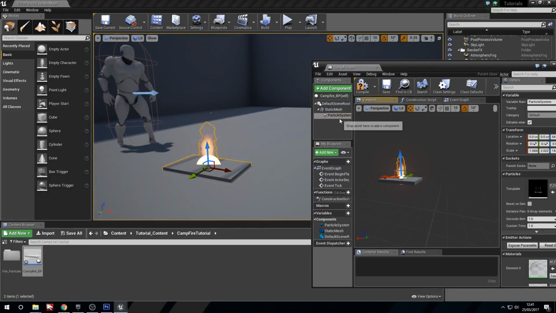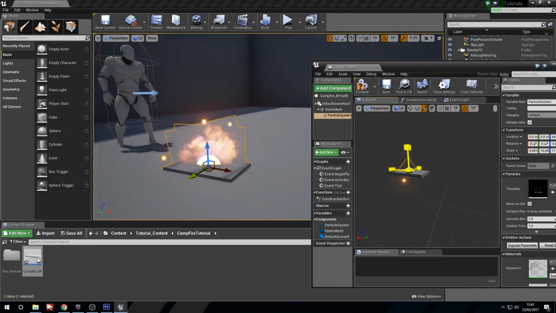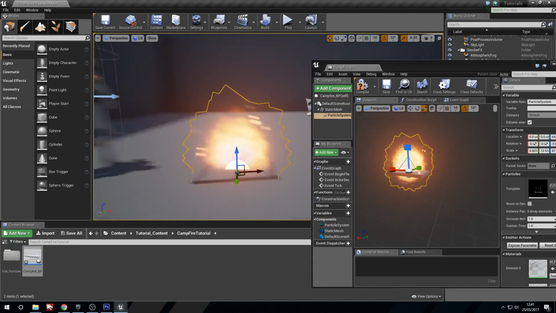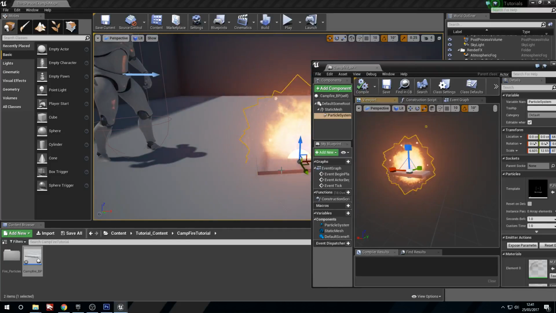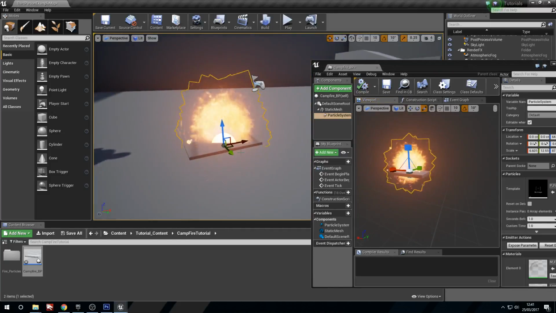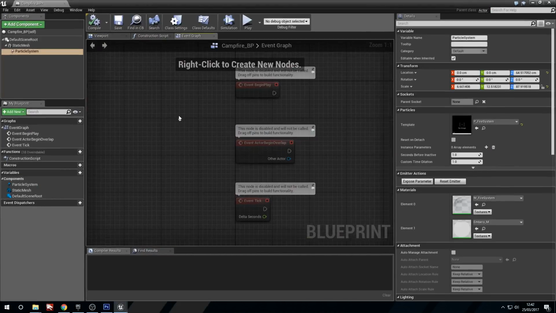So I'm going to scale up this juicy thing. I mean, you wouldn't want to scale it like this, but I'm doing it just for quickness, for rapidity. Right, so now we've got a nice size fire. It's moving the wrong way because the particle system is not set up for this to be scaled in the way that I've just done. But just to show you guys how to get this working, it is fine.